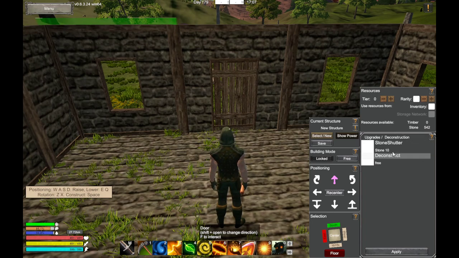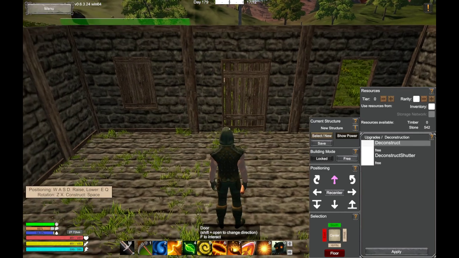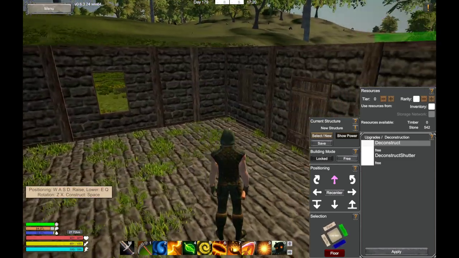So here we go, there's the window, so we want the stone shutter. You see? And you can open and close them. Let's just do this one so it looks... The rest of the windows I'll leave without stone shutters. Right, okay, so I'm not going to worry about the rest because I want to be able to see out of them.